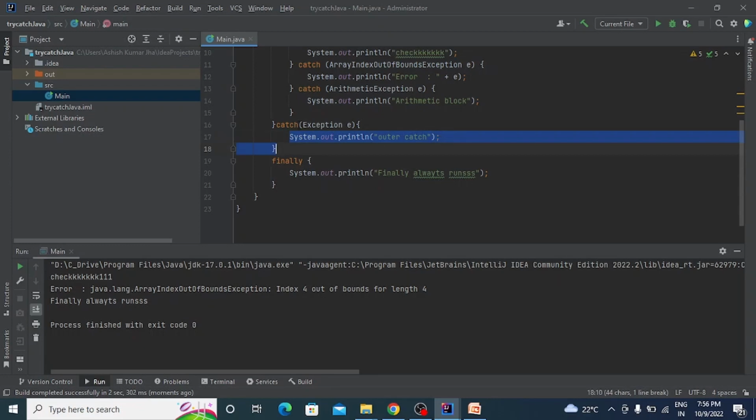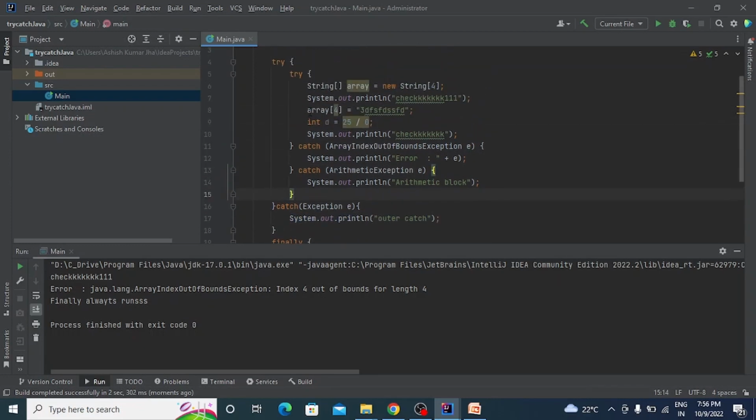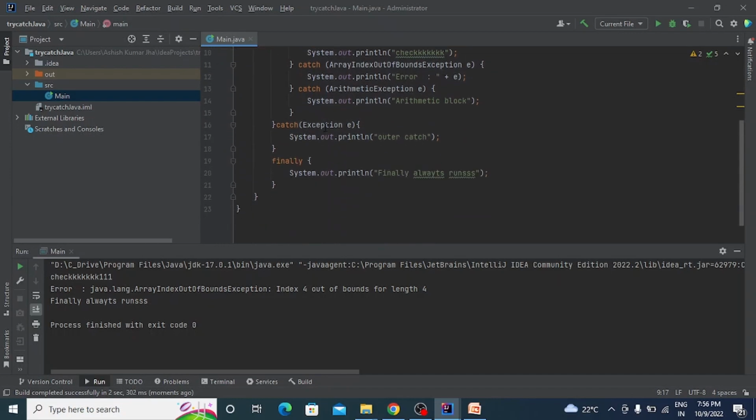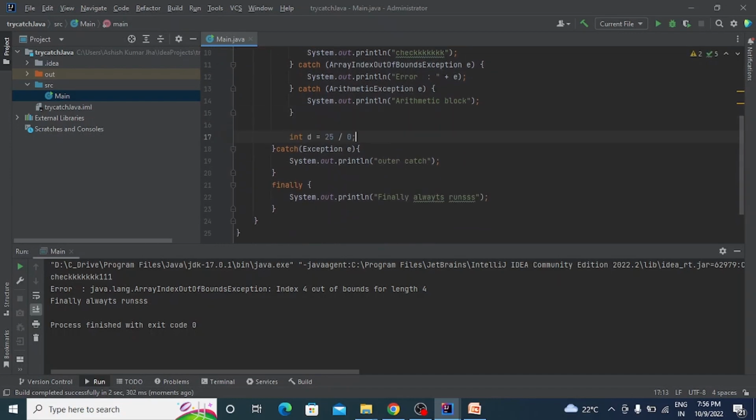So let's see in which case it will run. After the try catch, we put something like this, which is the rest of the code here. If we put a try catch in your code, the rest of the code will always run properly, but it will throw an error.